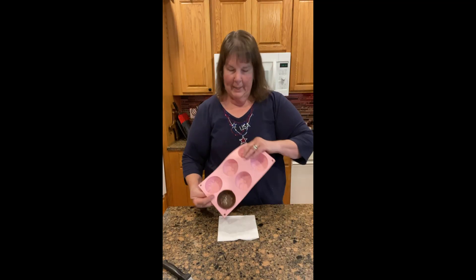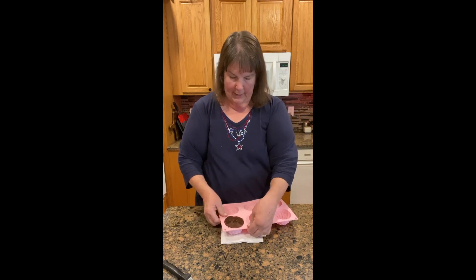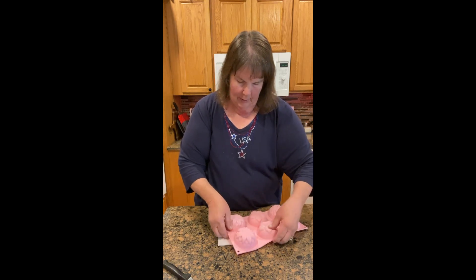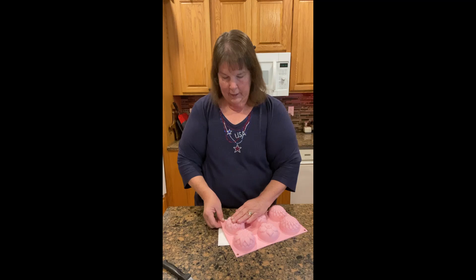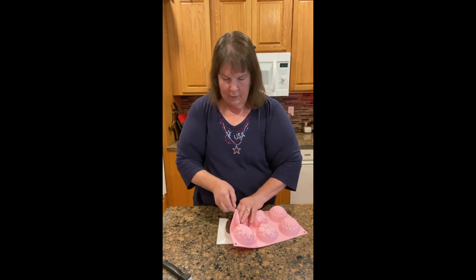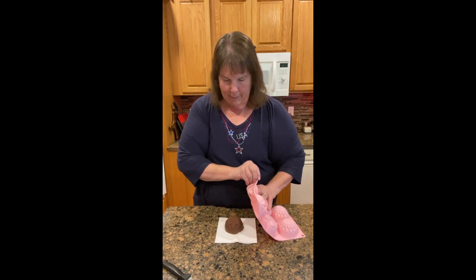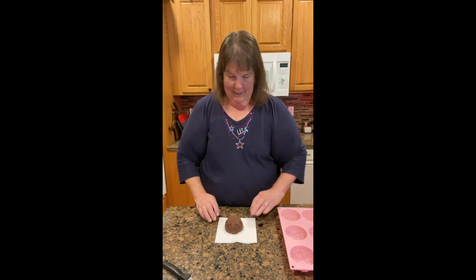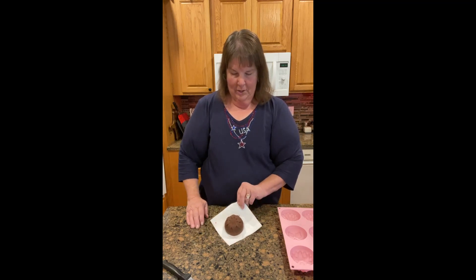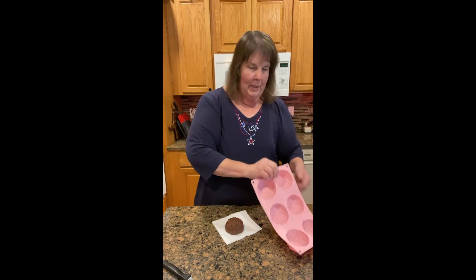We're going to hope the mold comes out. I pulled it away from the sides gently, and now I'm going to gently turn it over onto the napkin and push on the top just ever so gently to pull it away from the sides. It's going to make a sucking sound like you maybe are not going to get it, but then you fold up the sides and — there we go. That one was pretty easy, popped right out. Doesn't that look pretty? You have your whole cavity right there, and the outside dimensions on that one. There are three different ones in here.